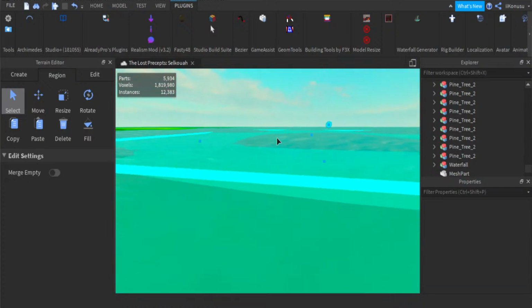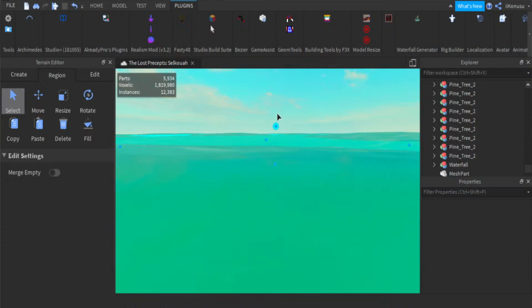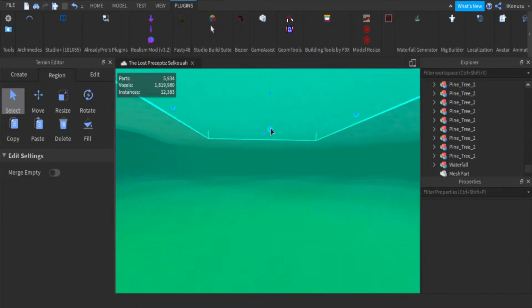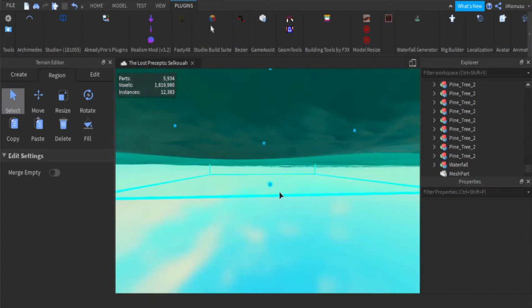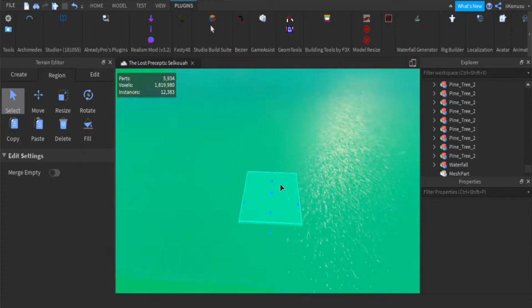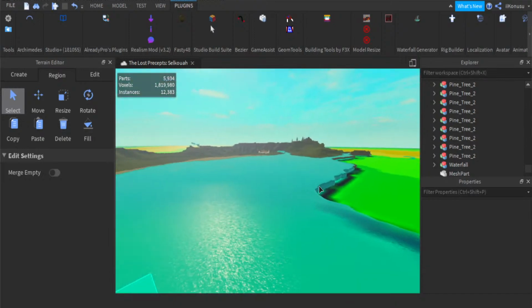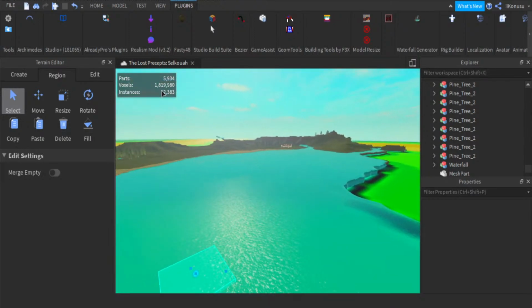But sometimes it glitches. So what I like to do is just do it a smidge up above the water level. And then I also like to select it just a smidge below. So there we go. That is perfect. And this is pretty voxel dense, which is why the water is taking up most of the voxel part, as you can see up here.